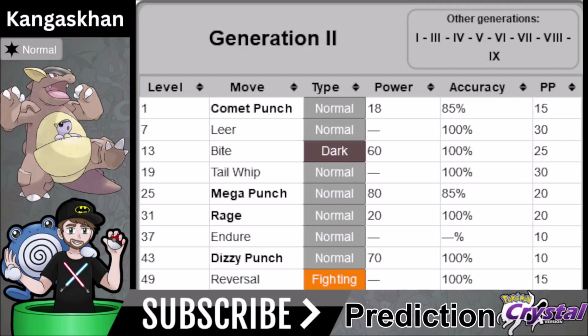At level 25, we get access to Mega Punch. Mega Punch is an 80 base power, 85% accurate move, and 120 base power with STAB. The problem with this is around this level, we're also going to get another move via TM that I think makes this move not useful. It's not very accurate. It's 85% accurate, so the move we're going to get is more accurate. So I think I'll probably lean towards that. But getting this is great.